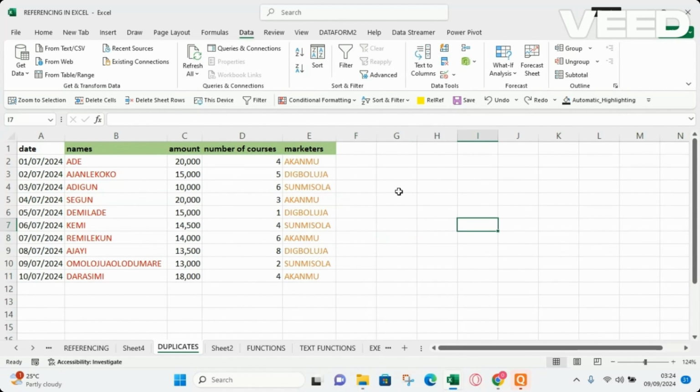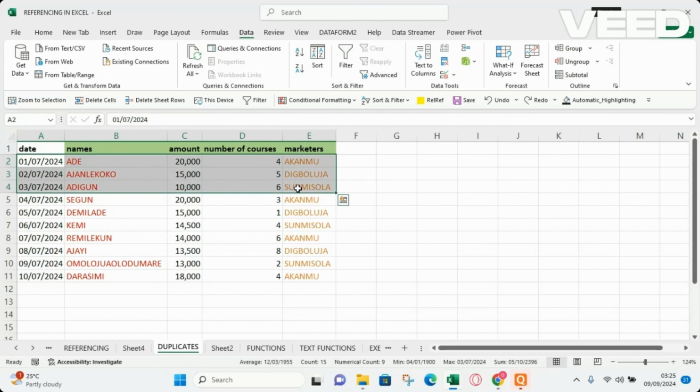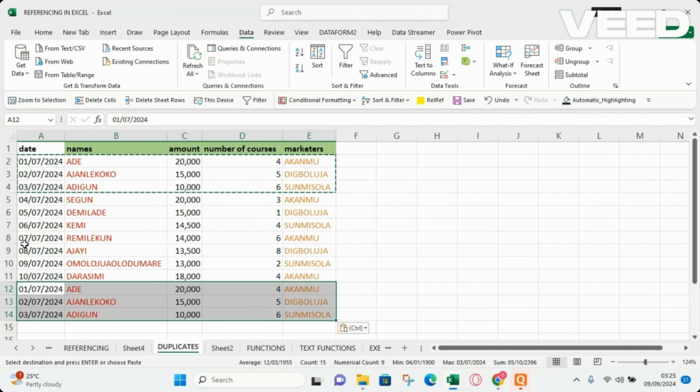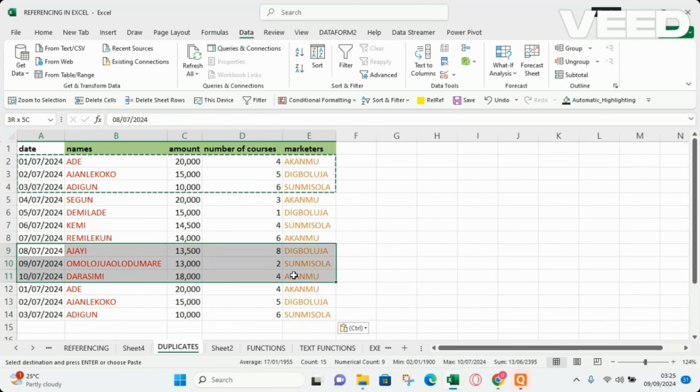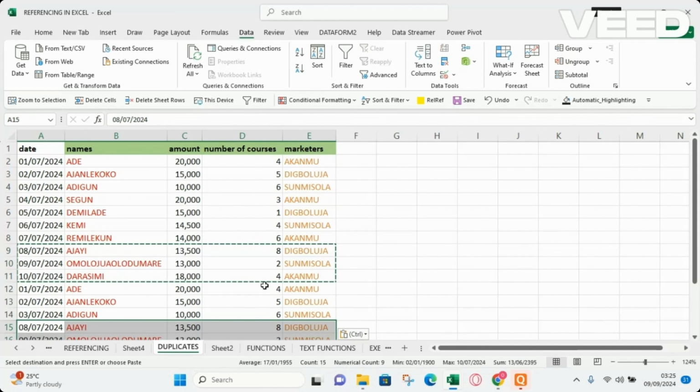Now, in some conditions, we do not just want to delete our duplicates, we want to look into them. We want to have a copy of the duplicates and be able to analyze them and have an idea of what they are and their numbers. So let's create other duplicate values again. Create this, add this to this, and then we come here again, get another duplicate, and add it here. Good.